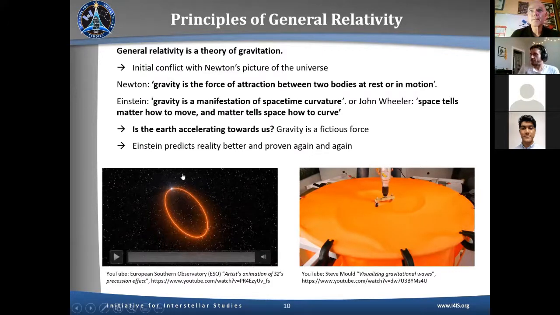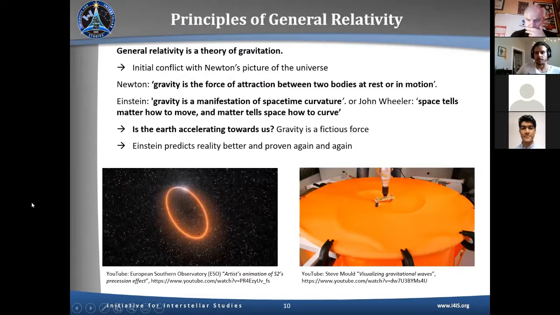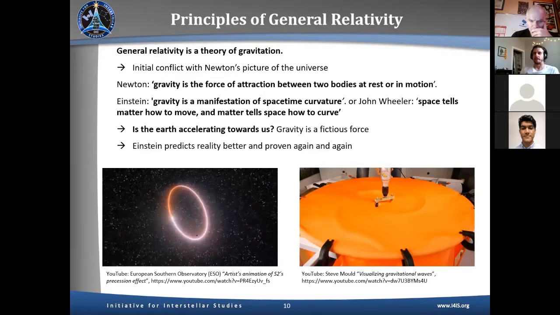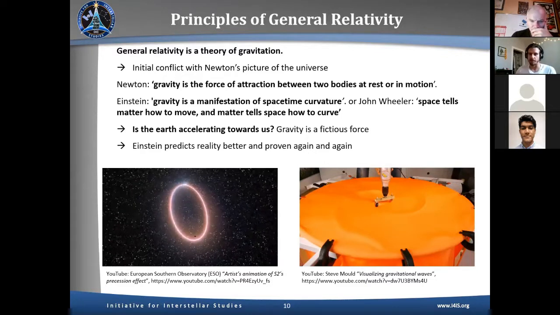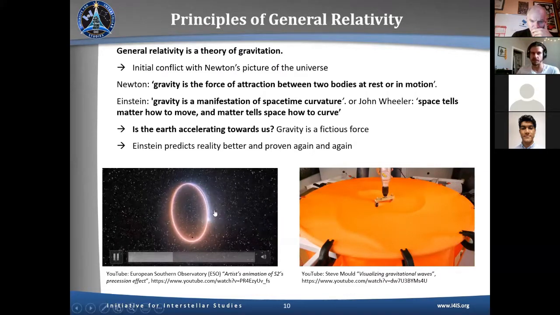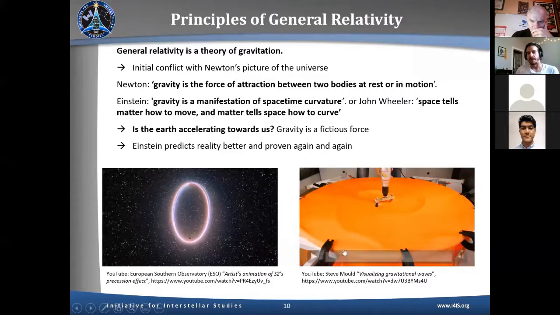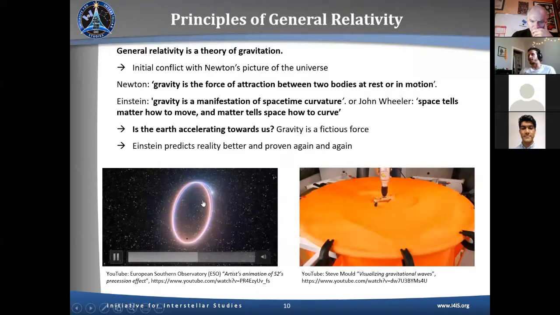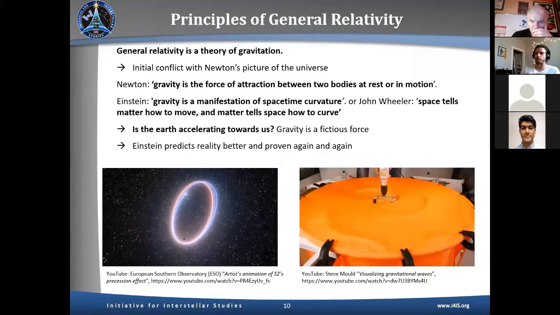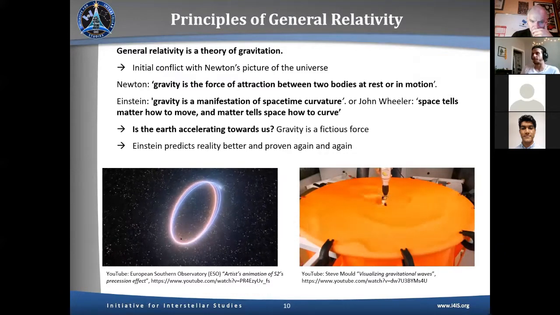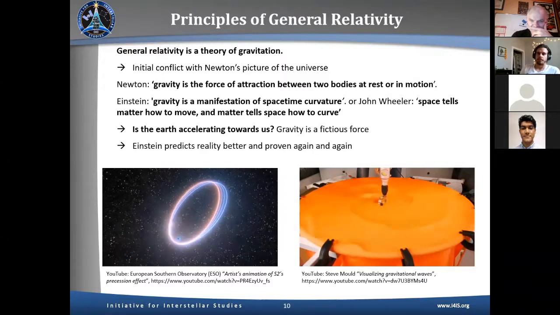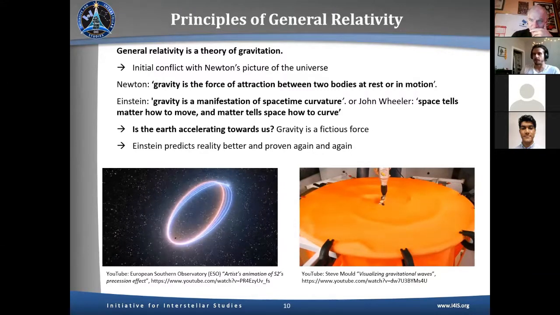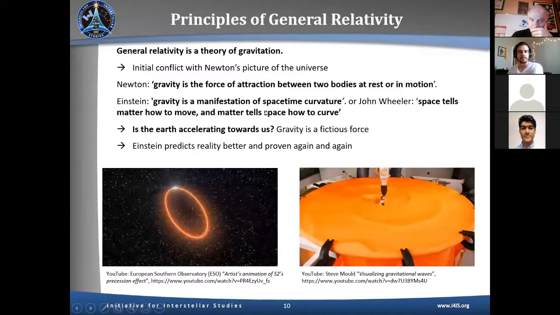General relativity, again, has been one of the most successful theories to explain the motion of macroscopic objects in the universe. It successfully predicted the precession effect that we see in stars moving around black holes, something that Newtonian mechanics is not able to predict. You can see this here in a nice little simulation. And it also predicted gravitational waves, which we only recently started to observe, and where the implications and potential for research are not completed by any means. All right.